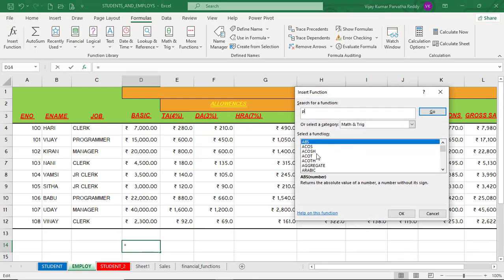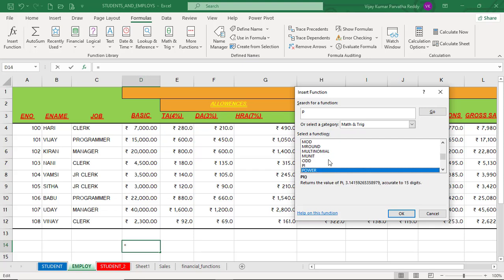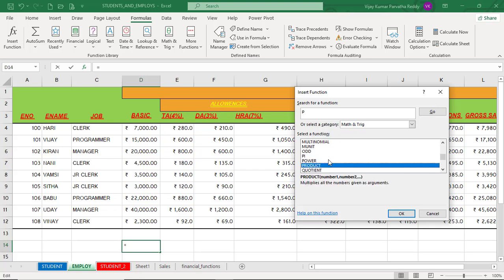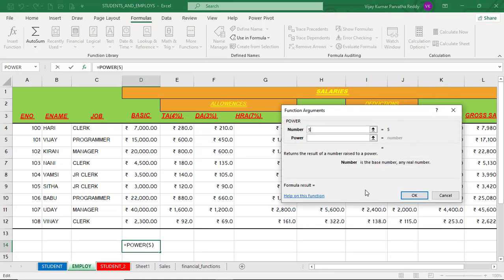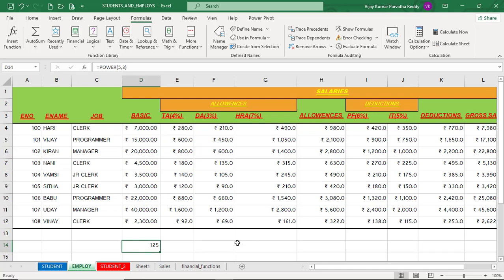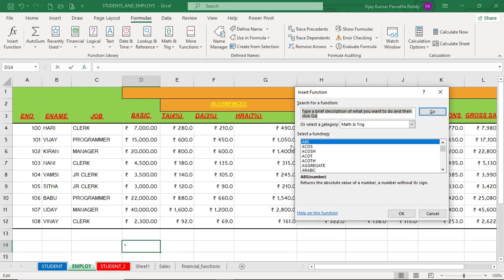And then the next one is power. We have to give a number and a power. Suppose I am giving 5 to the power of 2, that means 5 into 5. 5 to the power of 3 is 5 into 5 into 5. So like that, we can give the base and power value.